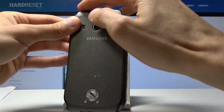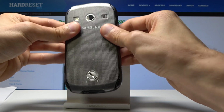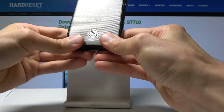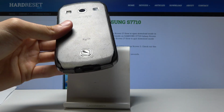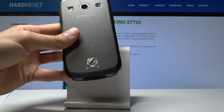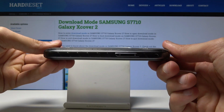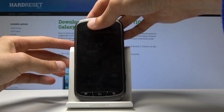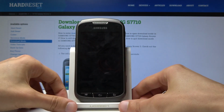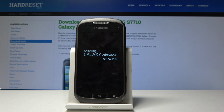And then once it's laying flush from the top, you can just go around and squeeze it together so it snaps into place everywhere, and then take the coin again and just lock it, as you can see, and it should be flush everywhere. There shouldn't be any protrusions, so yeah, and you can just turn back on the device and it should work fine.